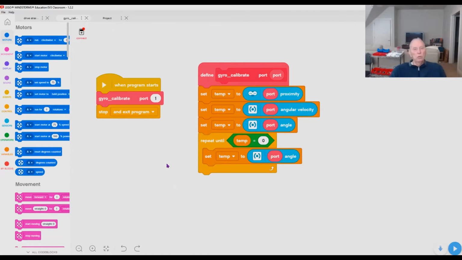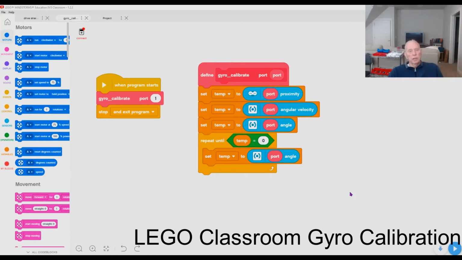After I made that video, which discusses more than one way to calibrate the port, this is the only one that I could get to work for all of the various LEGO gyros. If the gyro is drifting, which means the robot indicates that it's turning when it's sitting still, then if you run this program, it will reset the gyro so that the angle is not turning.